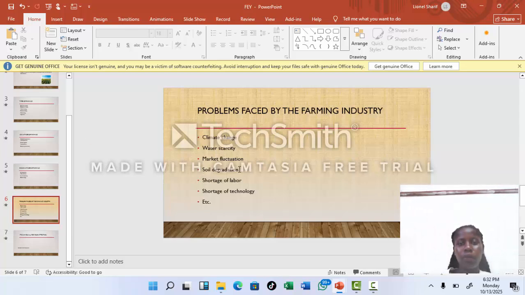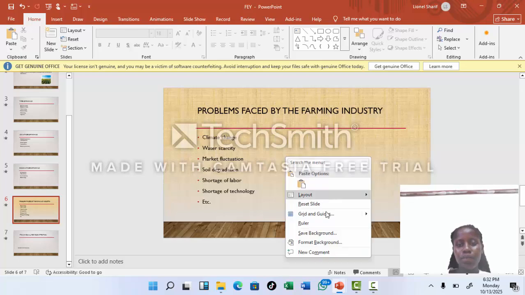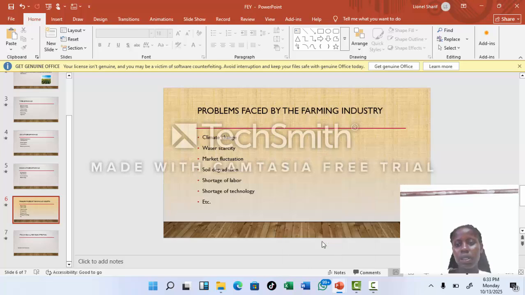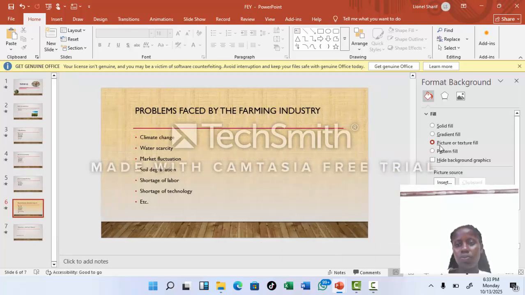But if you want to format your background, you go to format background and click on it. Afterwards you come to picture or texture fill.